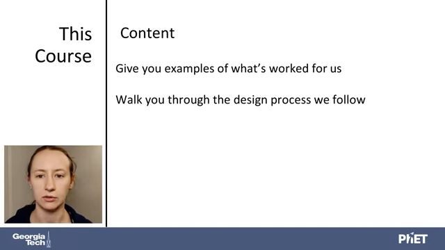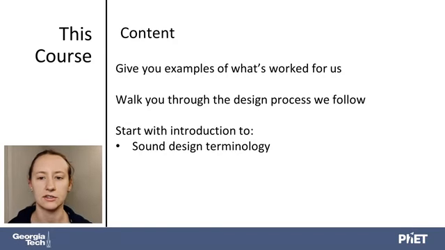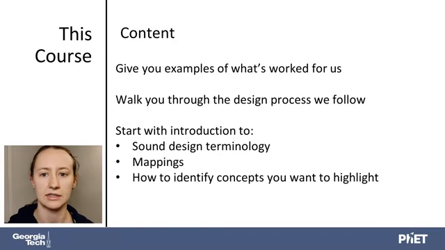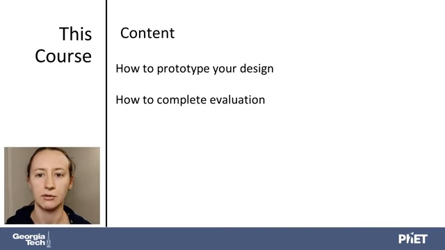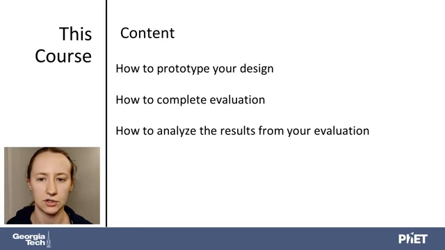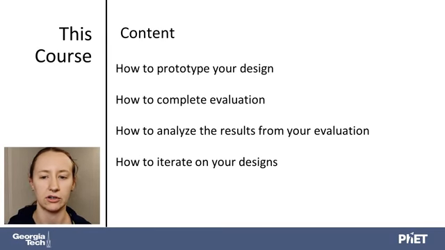Throughout this course, we'll give you examples of what's worked well for us, and we'll walk you through the design process that we follow. We'll start with some introduction to sound design terminology, talk about mappings, and discuss how to identify the concepts that you want to highlight. Then, we'll talk about how to prototype your design, how to complete evaluation, how to analyze the results from your evaluation, and how to iterate on your own sound designs.